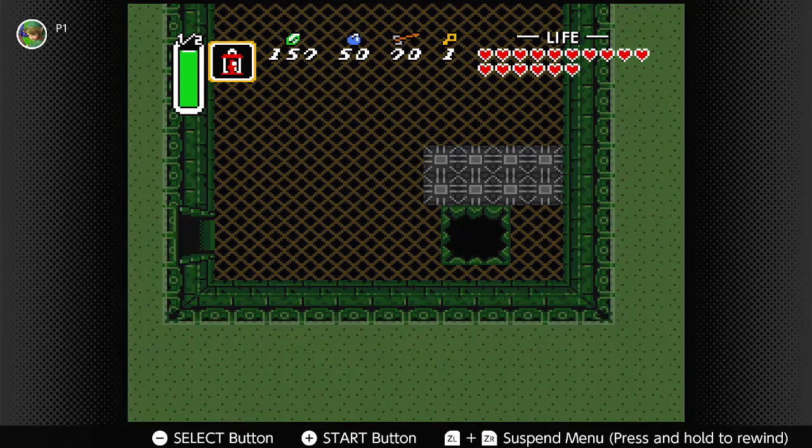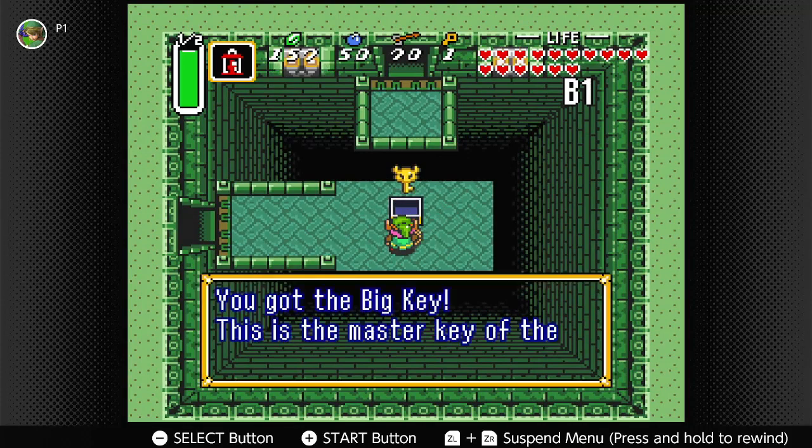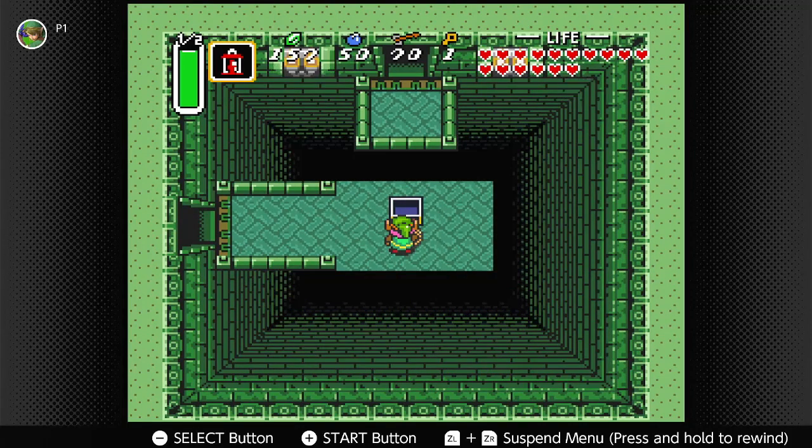I'm going to fall through this hole in order to get a treasure. Here we get the big key, finally! What awaits us further, deeper into the dungeons of Misery Mire? Find out next time on Let's Play The Legend of Zelda: A Link to the Past.